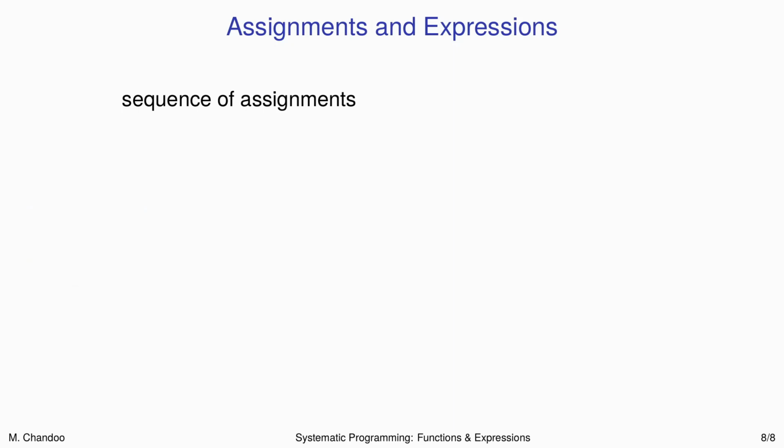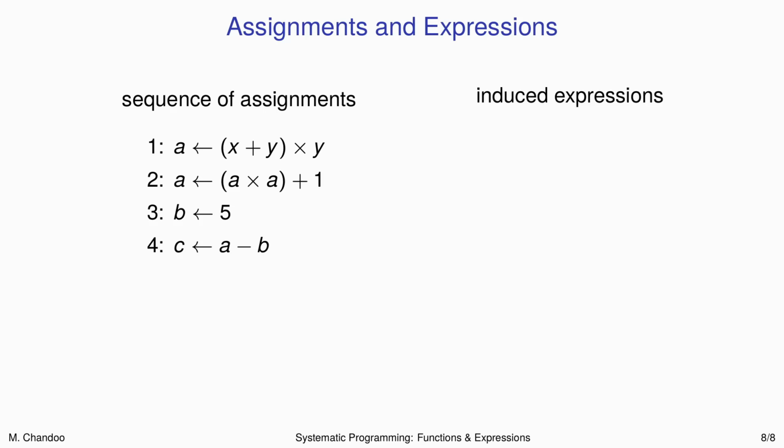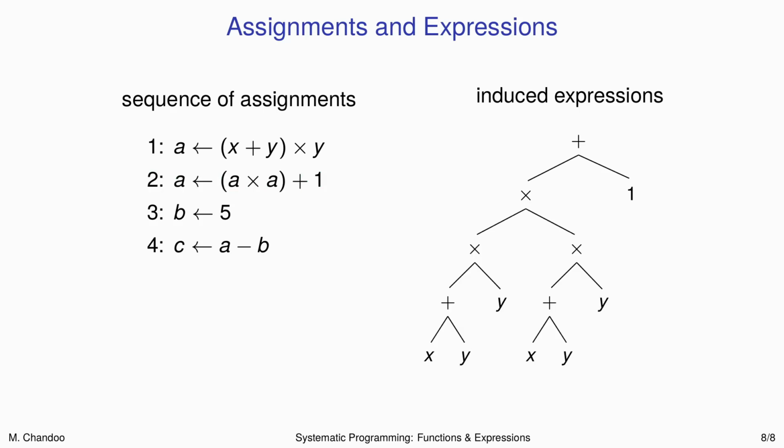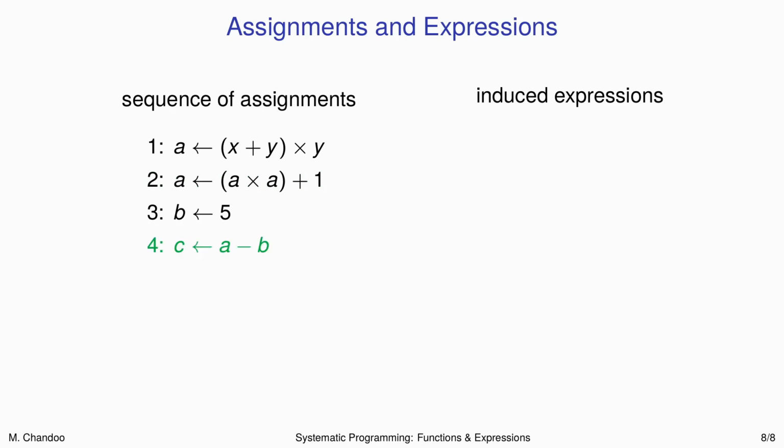In imperative programming languages, one usually uses sequences of assignments. Let us see how such a sequence can be converted into a single expression. We use this sequence of assignments as example, and we add line numbers to refer to them. For the first assignment, we can just copy the expression. For the second assignment, we do essentially the same. Now notice that we wrote a with index 1 to refer to the value a had after executing line 1. And now we can insert the expression associated with a1. For the last assignment, we do the same. Write down the expression in that line and insert the expressions for a from line 2 and b from line 3.